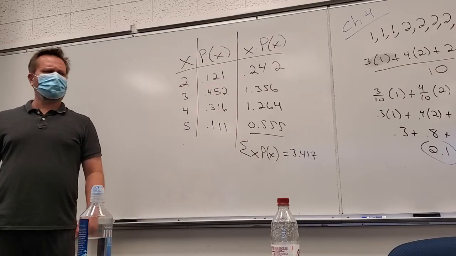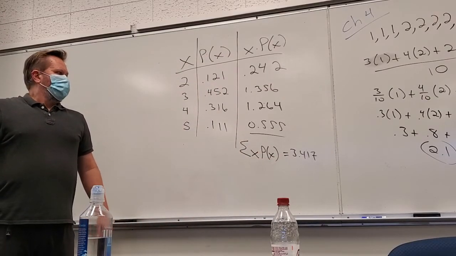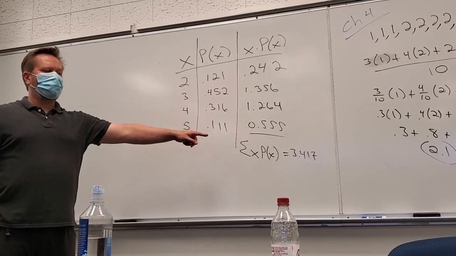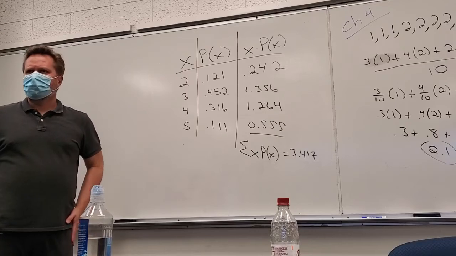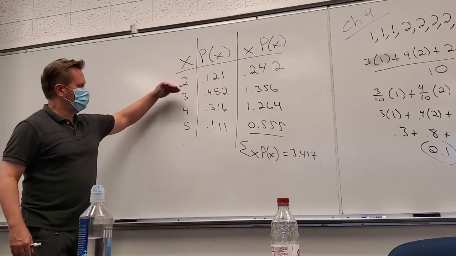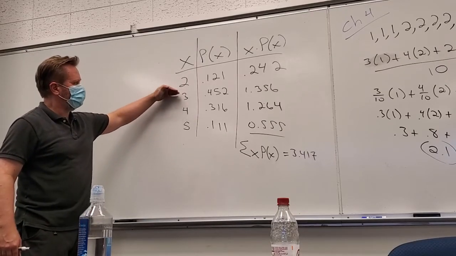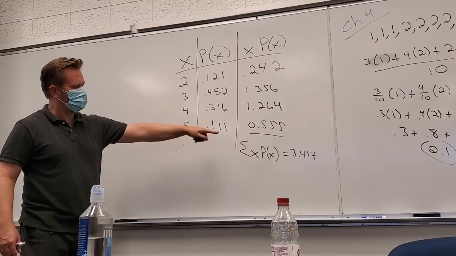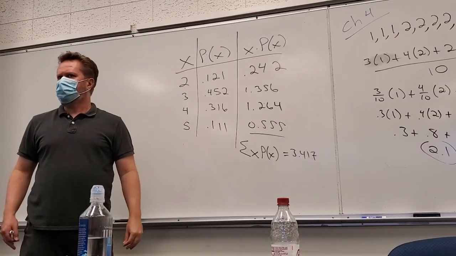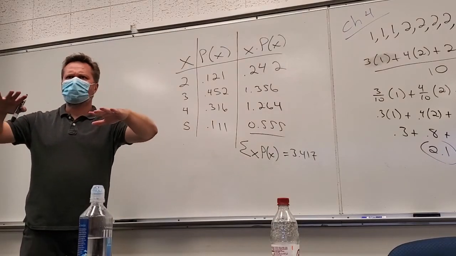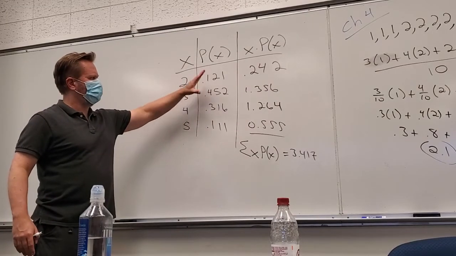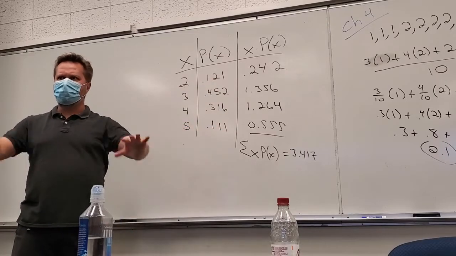Somebody? Yes. Okay. That is the mean of that data. Sweet. It makes sense because the two heaviest weighted things are 3 and 4, so it's just a little closer to 3, right? Instead of being at 3.5. I don't know if you guys are with me on that. The heaviest weighted stuff should be around where the mean is, or it's going to influence the mean the most.